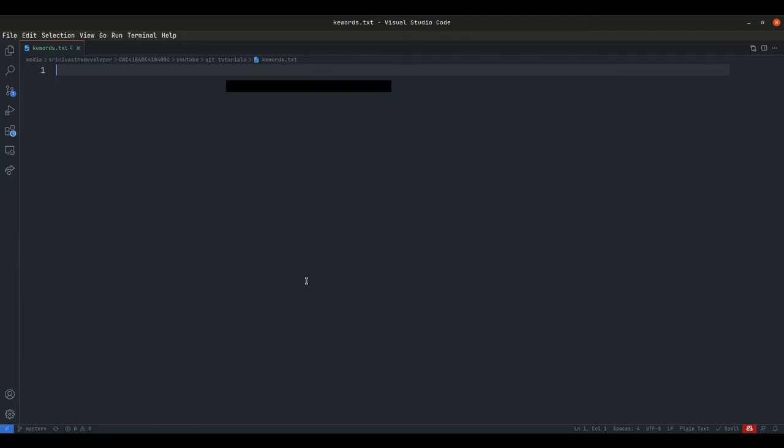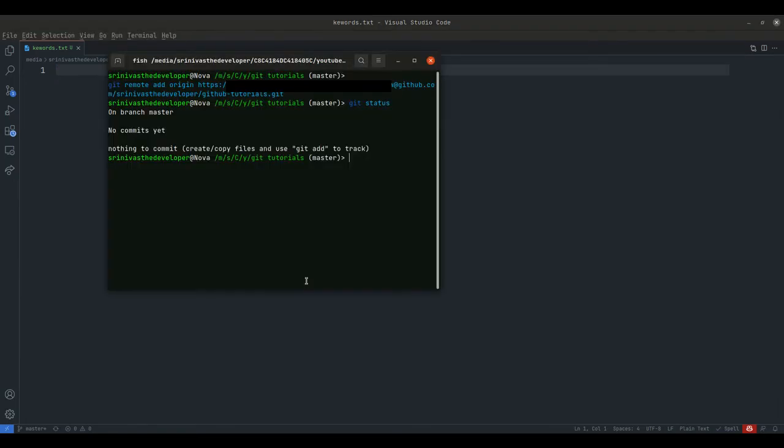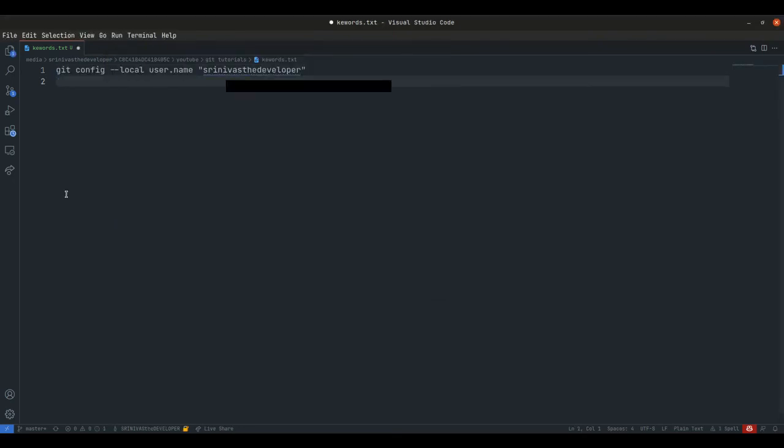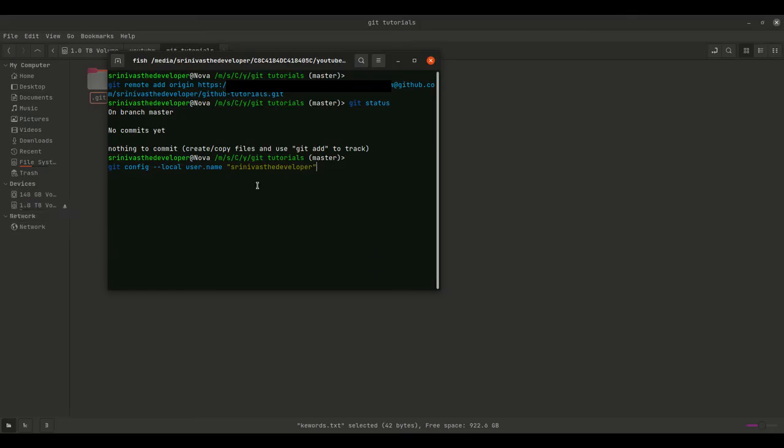Just add something like this. And save that file, close it, or you can still keep that file open.